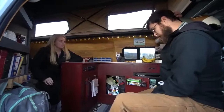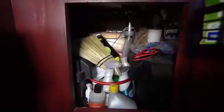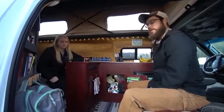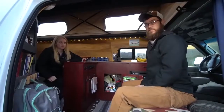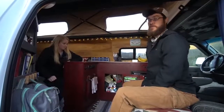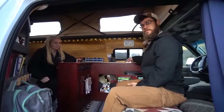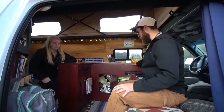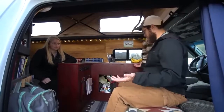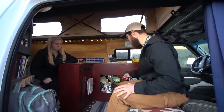So down here we have some general storage as well. And these are where the batteries are. These are the 6-volt lead acid batteries. So one thing with lead acid is they can't tip over. They'll leak and they need to be ventilated or they'll give off potentially flammable or toxic gas. Fortunately, with the fridge and the vents back there, that ventilates them enough. That's okay. I did put them in battery boxes as well, just in case of something sloshing around. And then we have just general cleaning supplies down there.